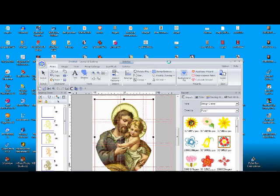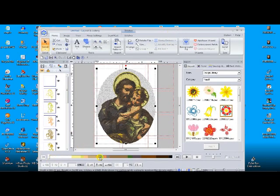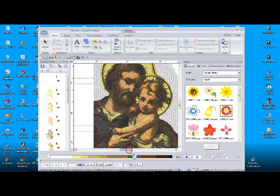It's generating all the stitches. Let me pull this up. All right, so these are all the colors, and this is how much of each color that it shows. Notice there's a lot of dark browns. There's a lot of white, which is mostly the background. When you look at it now, it's probably too dark in the eyes. Let's come up a little closer. And yes, it's too dark in the eyes. So I would probably go back and maybe go to one of the other options. But for now, this is fine.